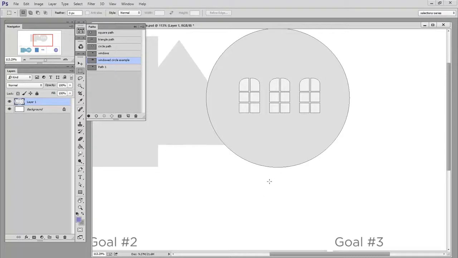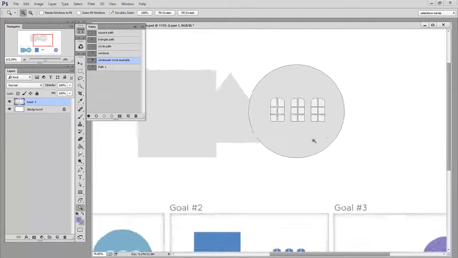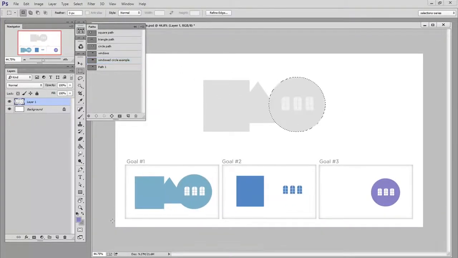So for me, the most useful thing in general is having separate named paths. So I would just stick with having circle path on its own, windows path on its own, and then knowing how to use addition and subtraction, I could generate circle minus windows without too much challenge. But it's important to understand why you might have compound paths on a single path layer or to keep them separate. It's really up to you.